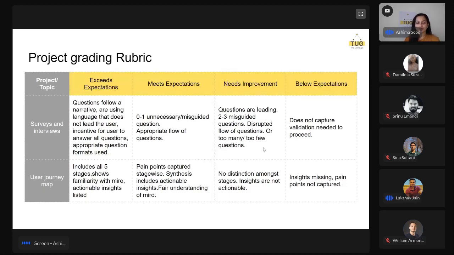Now, if your questions are leading... Ashma, I have a question regarding survey and interview. I was practicing design thinking once, and I had jotted down all the questions which I wanted to ask. My case study was over the artisans of India. What are their pain points and what they need?